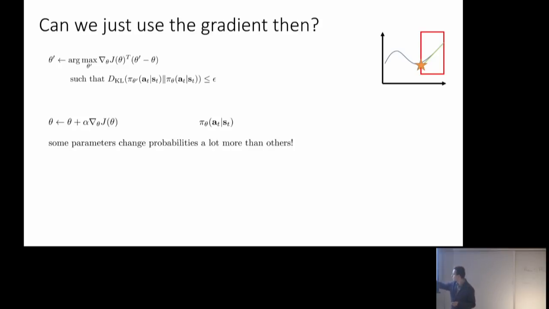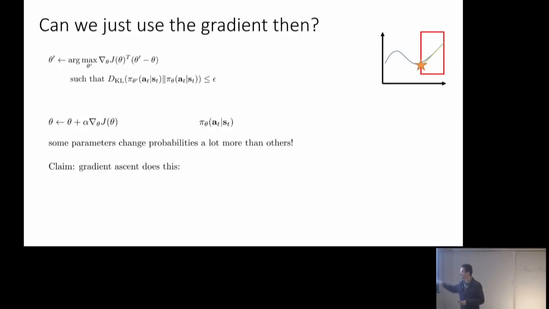So if you're taking a step of a fixed length in parameter space, you can't really guarantee that your KL divergence constraint will actually be satisfied, which is a little unfortunate. In fact, we can analyze what policy gradient does a little bit more and show that it can be used to satisfy a constraint, just not this constraint.